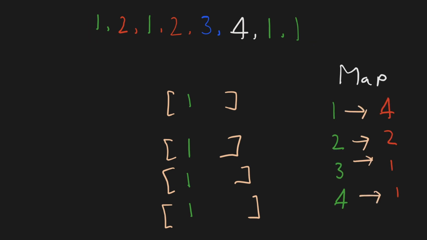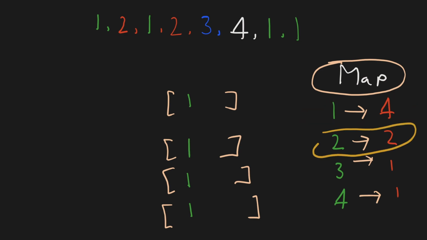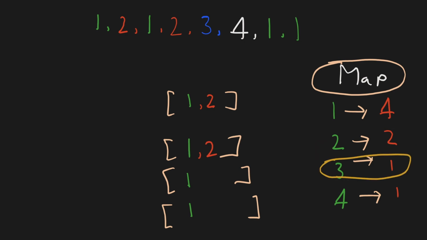Hence it would make sense to store all the frequencies using a hash map, and then using that we can find the maximum frequency. Let's see how we store the remaining 2s. We have 2 twos, we can place them in any of the rows. So we'll place them in the first and the second row. Similarly, for the single 3 and 4, we can place them in the first row itself.